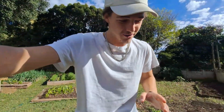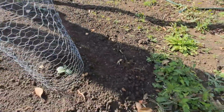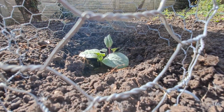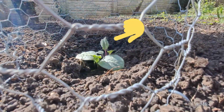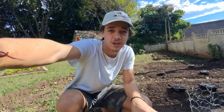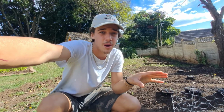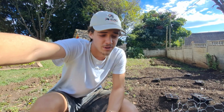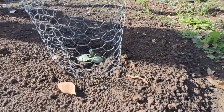And although this video is about lettuce, I just thought I'd show you as well, I have a little surprise going on down at the bottom here, something I've been working on. So yeah, I have some chicken wire, and inside here I have some butternut, and you can actually see that a little bit behind the butternut is another plant coming up, and that is actually a purple sprouting broccoli, because I planted the purple sprouting broccoli and nothing came up. So I thought the seeds had rotted away, I thought they'd completely failed, so I planted the butternut seeds in there as well. I had them in some module trays, and then eventually they both came up, and now they are together, and I didn't want to separate them, I didn't want to mix up all the roots and then mess up something there. So I just thought I'd put them both in here and we'll see what happens.